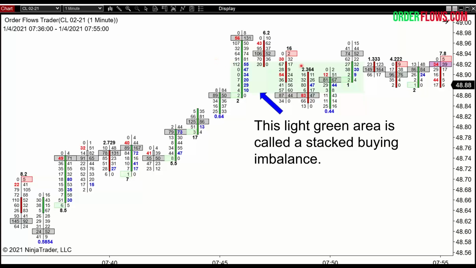Now there's a thing: a lot of order flow traders understand imbalances, and they understand the next step, which is a stacked imbalance, right? Where you have 3 or more imbalances stacked neatly on top of each other. 1, 2, 3, 4, 5, 6. In this case, all stacked neatly on top of each other. It could be a stop that got triggered. Could be somebody that swept through the market. Okay, but the important thing to take away is there's a lot of aggressive buying happening in a short burst.